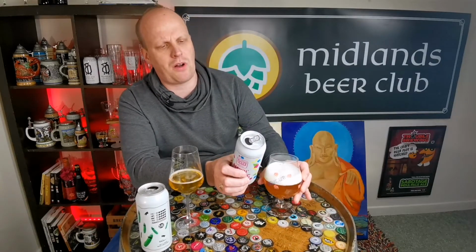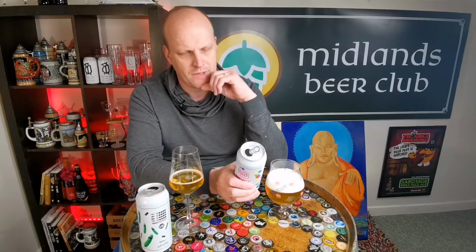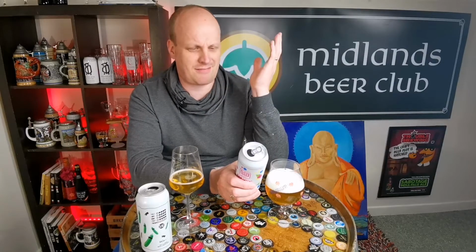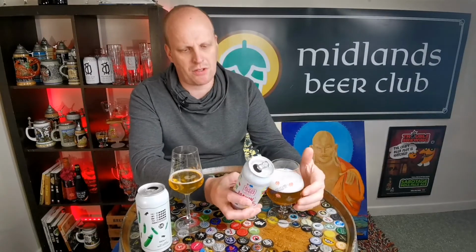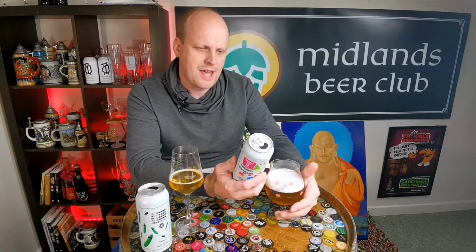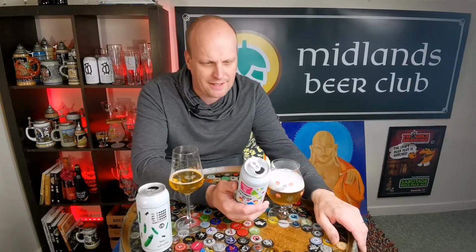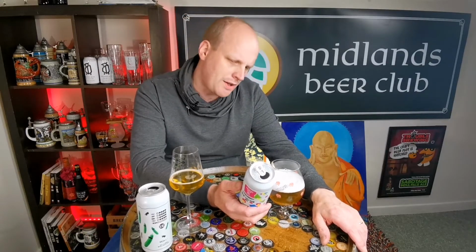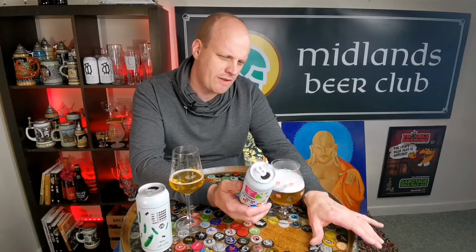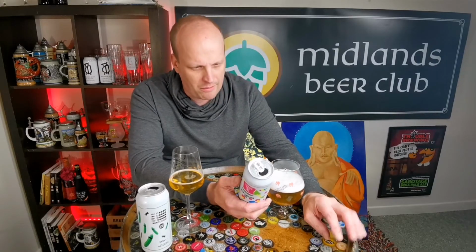It says on the back, the ingredients, again, it doesn't give too much. It actually doesn't even tell you what hops are in it this time, whereas the Cucumber Saison one told me it was S. Goldings, which is Styrian Goldings. This one just says the four ingredients, which is a shame. I really love to know what's in the can. Anyway, the beer meter on the back says 2 out of 5 for malt, 5 out of 5 for hops, 1 out of 5 for body. That shouldn't be like that. It's a 4% beer, so it is on the lower end.